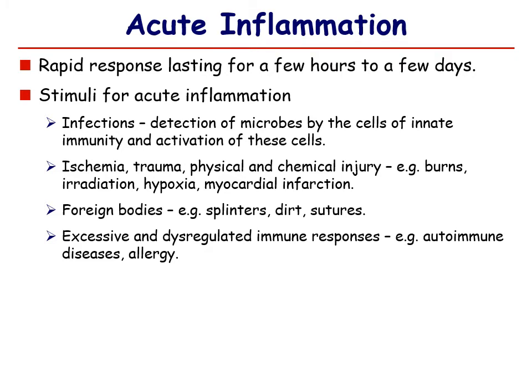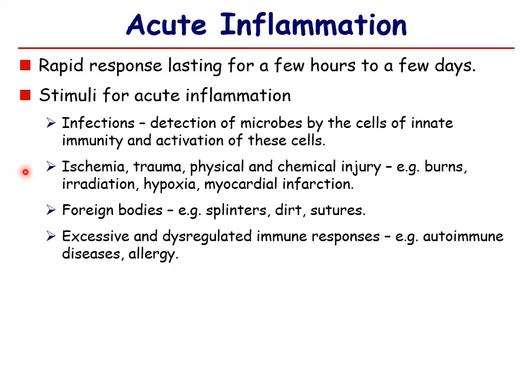We will begin with acute inflammation, and actually this is going to be our main topic of today's lecture. We will only touch briefly upon chronic inflammation toward the end. As already mentioned, acute inflammation is a rapid response lasting for a few hours to a few days. There are a number of stimuli that can induce acute inflammation, one of which is infections, in which detection of microorganisms by the cells of innate immunity and activation of these cells induce inflammatory responses.